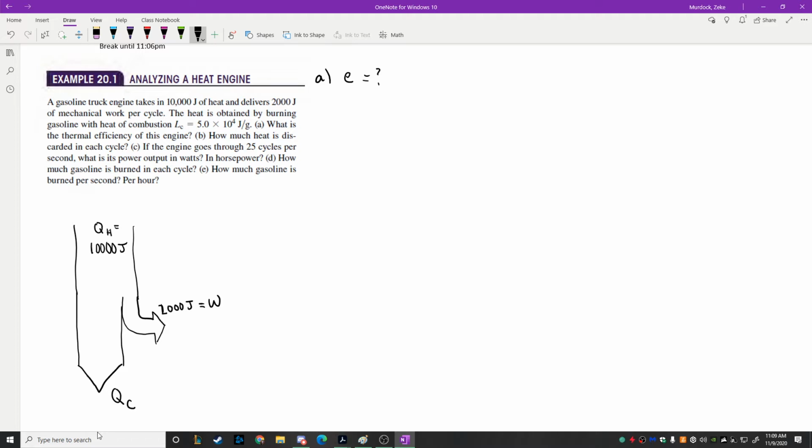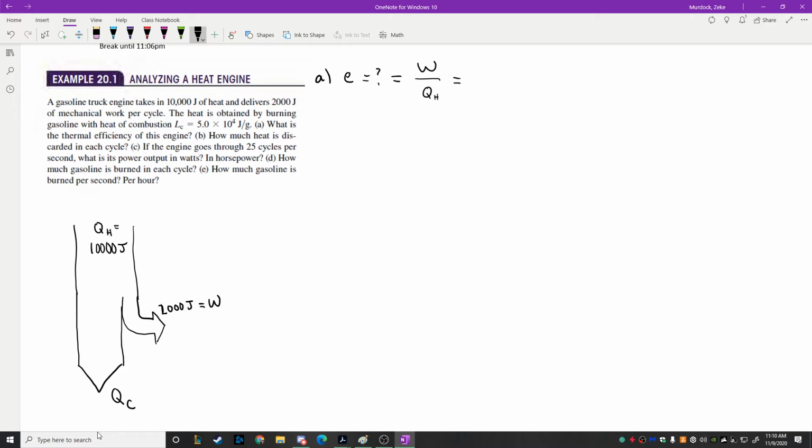If you look back through what we talked about over the last hour, what do you see? How do I find the efficiency based on these two numbers? The heat that comes in and... Oh, it's just the work divided by the heat. That's right. Very simple. The efficiency is just equal to the work done by the engine divided by the heat that comes in.